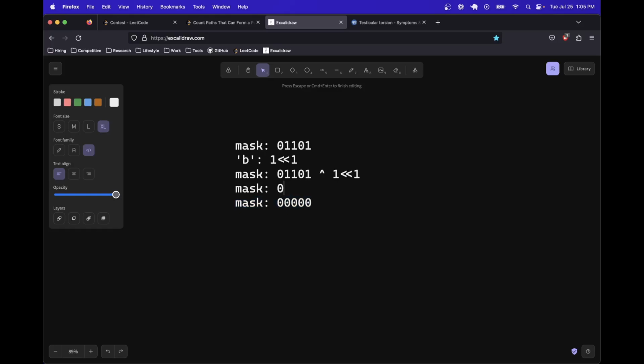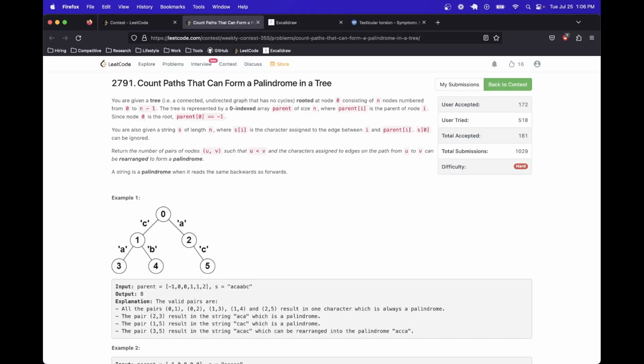If we had this, and we've, again, encoded 1 means A, 2 means B, 4 means C, 8 means D, and so on, this would mean, hey, we have an even number of all other characters. Maybe that's 0, maybe that's a million, who cares? And we have exactly an odd A and nothing else. So this is also valid. So now we have this way to say, hey, any bitmask where there's an odd number of one thing or nothing, that's a valid path. So already that's very useful information.